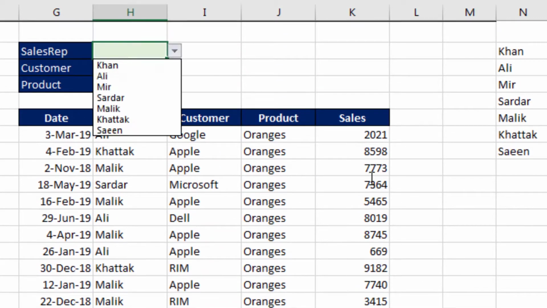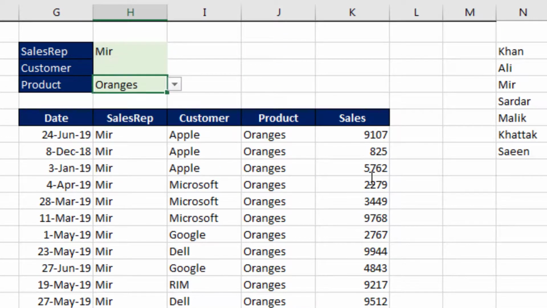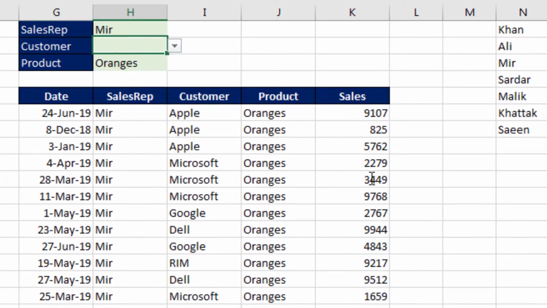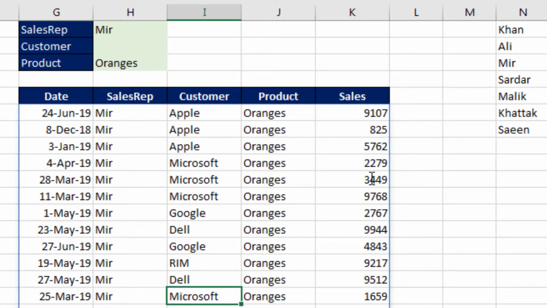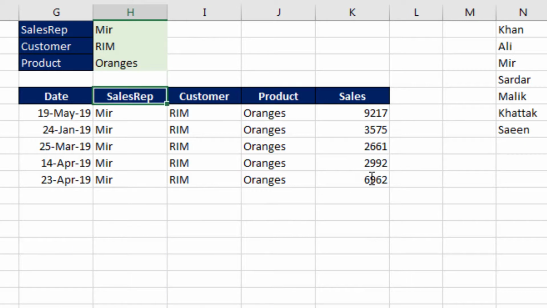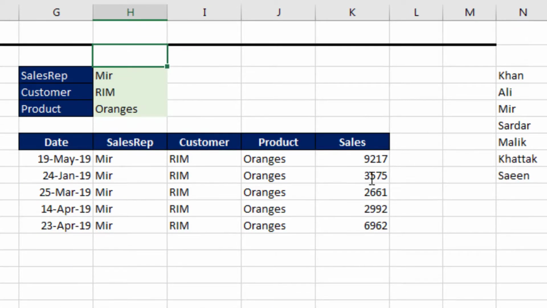And if we specify a particular sales rep, so the sales rep field is specific, but the only field which is left out is customer. In this case, all the customers are appearing in this table. So I can also specify some customer here. So in this case, my formula will give me a specific answer even when I don't mention any target value to filter the table on.